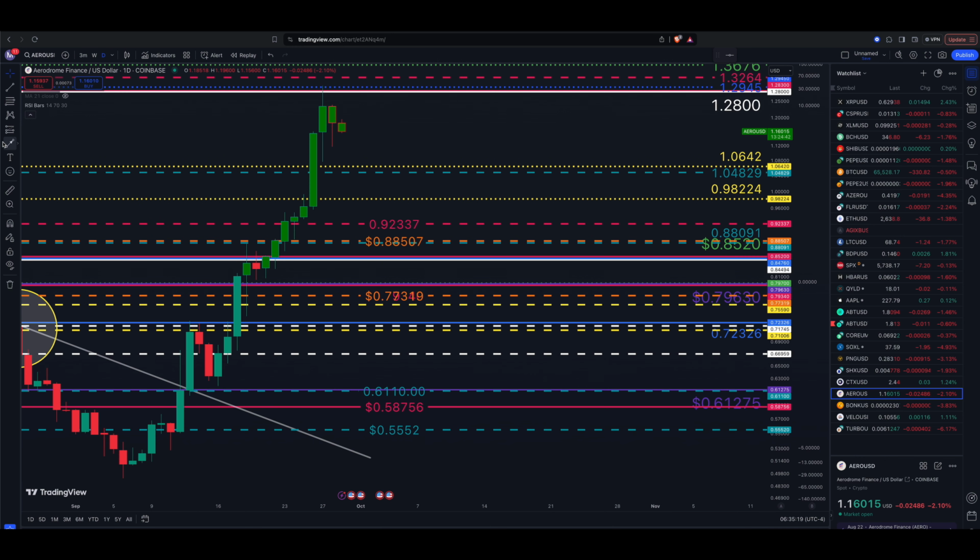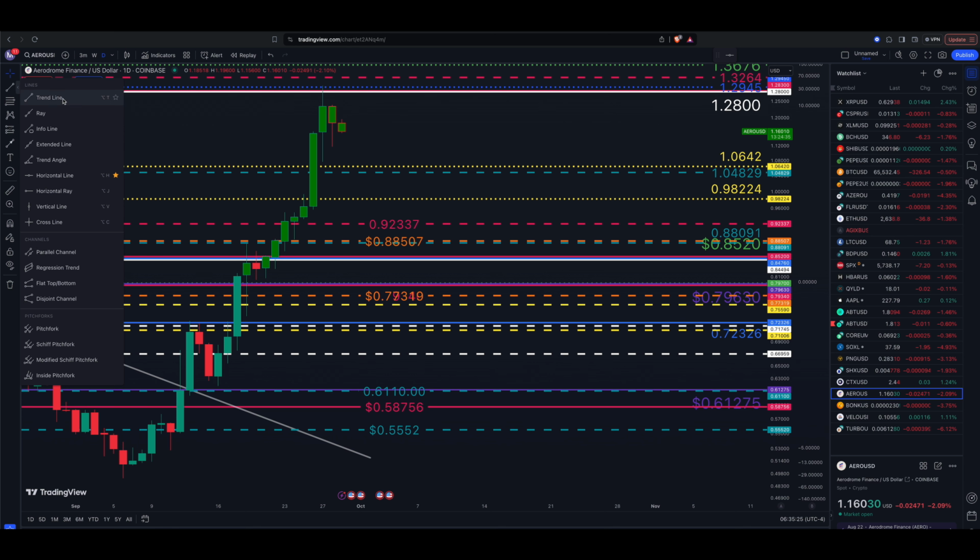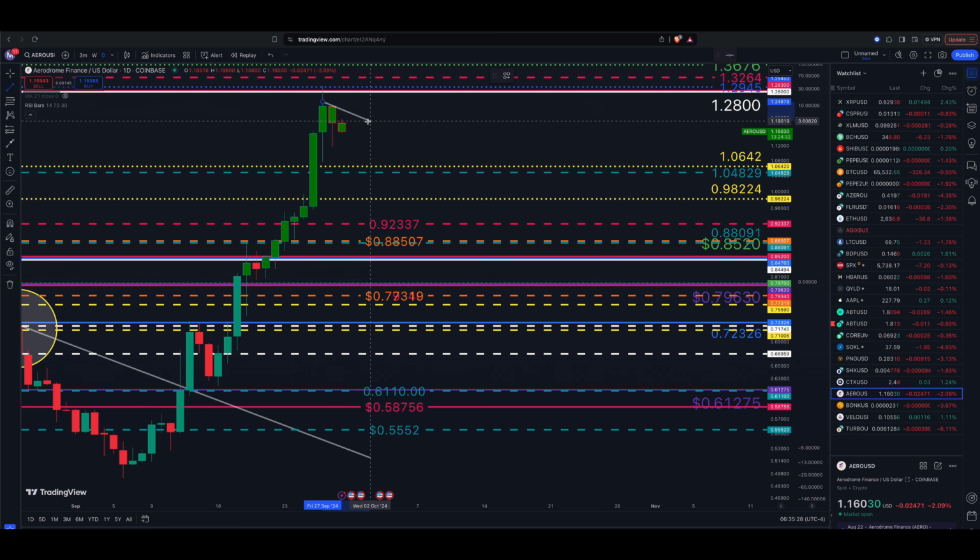So essentially here, we're forming a little bit of a pennant pattern. Let me find the right tool. Basically forming a little bit of a pennant pattern. We don't know how long this will drag out. It's a little bit early to be putting any patterns together. But basically, when you have lower highs and higher lows consecutively day after day, it'll end up forming this triangle, this slice of cheese looking thing, and it'll be a pennant pattern. If you look, XRP is in one huge multi-year pennant pattern, and it's approaching the apex.